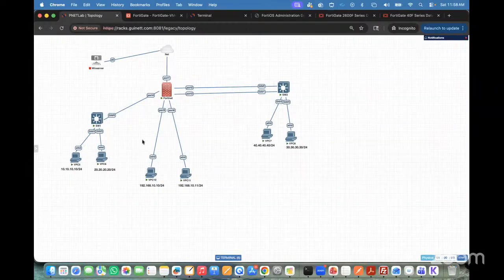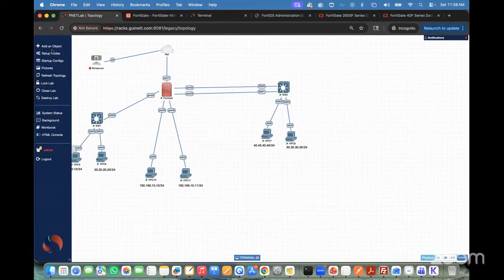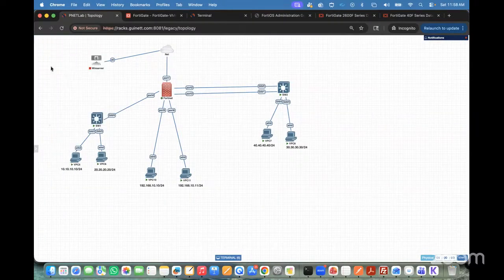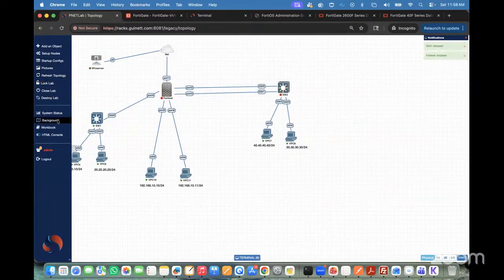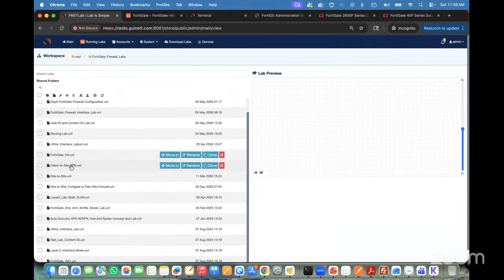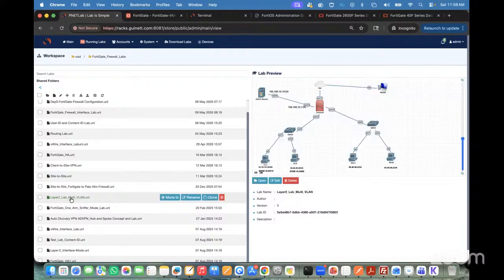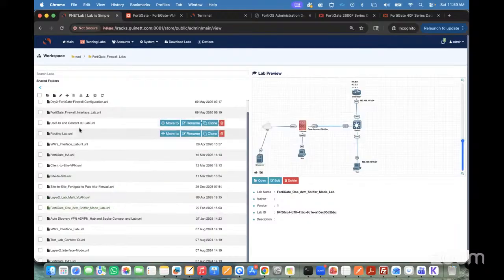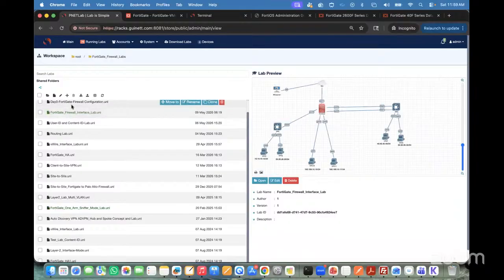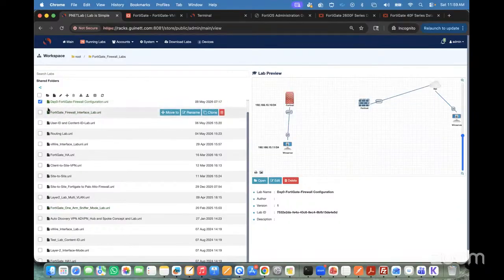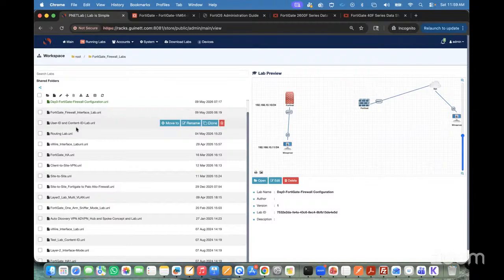And if you still think you need more, there are a lot of labs and a lot of topologies we have. Let me show you. I believe every scenario is possible in this lab. Whatever we can think about, everything is possible. See, there are a lot of labs available. It's my highly recommended that you do not play with your own labs, because it's going to unnecessarily increase resource utilization and impact other labs. Try to follow the standard labs, but if you still need a lab created, I will create a blank one for you. Just let me know after some classes. Okay.